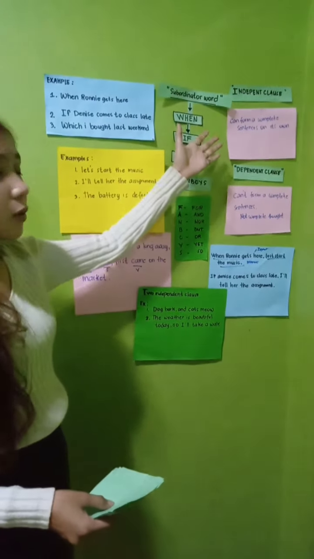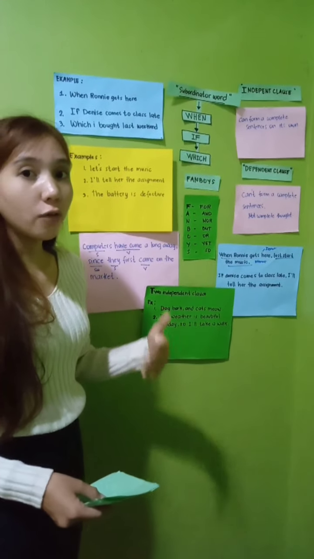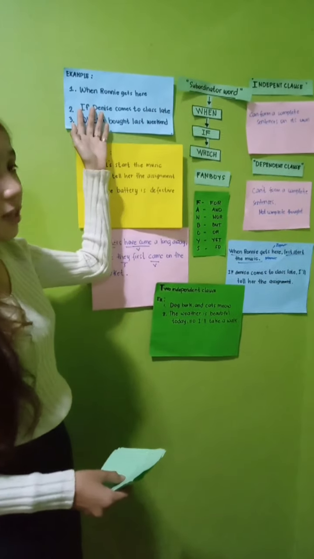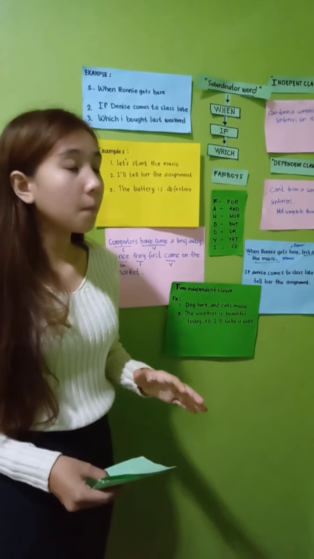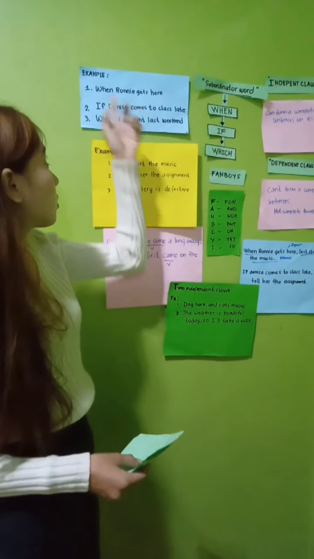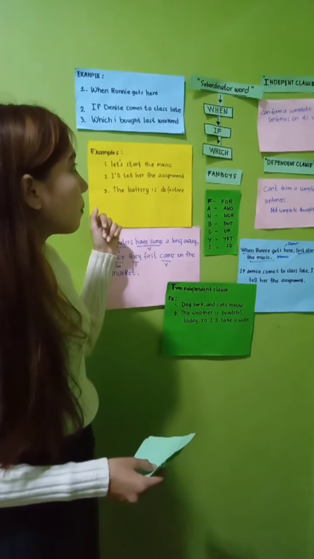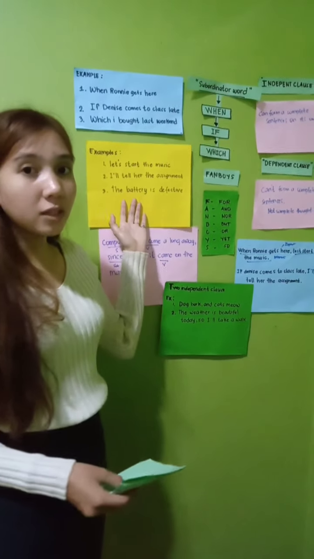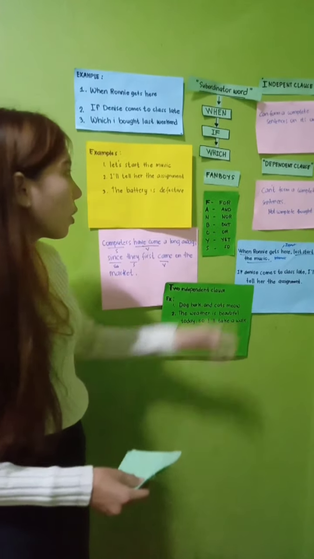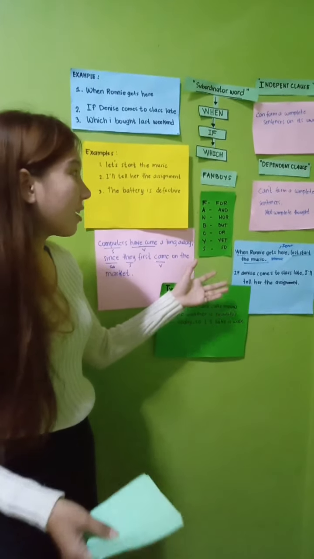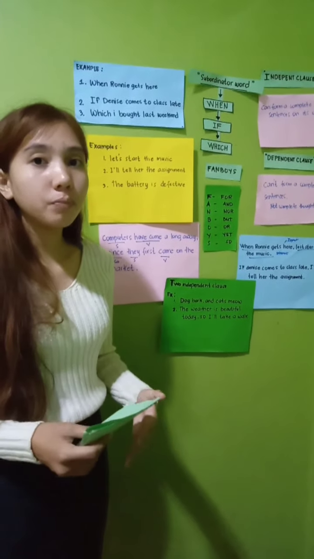We have the subordinating words, which are used when the dependent clause of the sentence is written. Again, the sentence starts with when, if, or which. So we have the dependent clause, but always remember that an independent clause does not use subordinating words. Then we have the fanboys. When we are going to create sentences, we can use these to link or to have longer sentences.